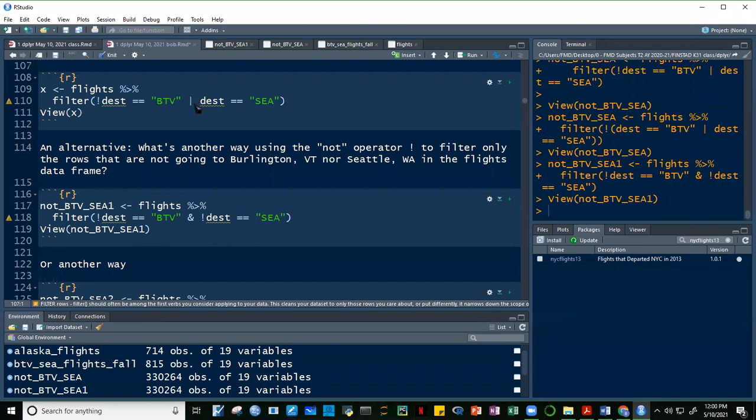Ito kasi or, di ba? Sige nga, basahin muna natin to quickly, guys. Sabi dito, wag daw yung destination na BTV. So, sino kasama doon? All destinations except BTV. Tapos ito pa or, all destinations except shuttle. So kasama ba si BTV dito, guys?